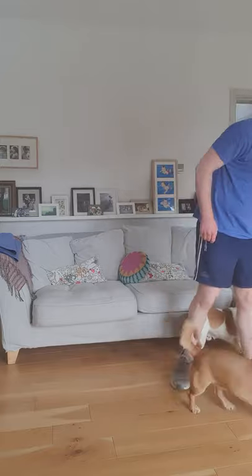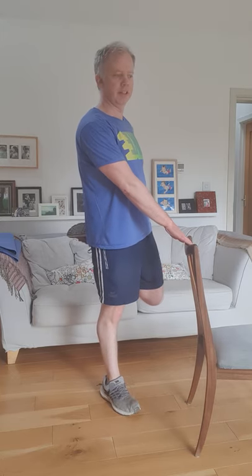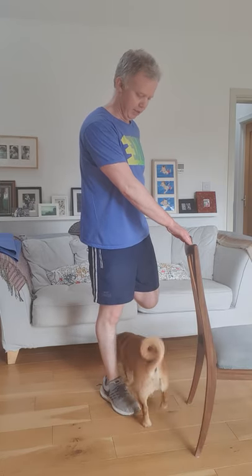Okay, last one. We're just going to bring either chair. Just bring one foot up towards your bum. Just stand up nice and straight. Just so you're getting a good stretch across the front of the legs. Even bring your hand away for a few seconds. Get your balance. We'll change over to the opposite side. Take the deep breath in. And out. Okay.